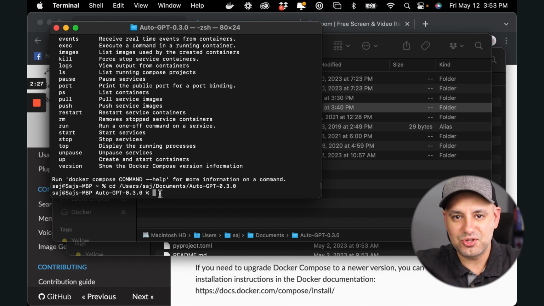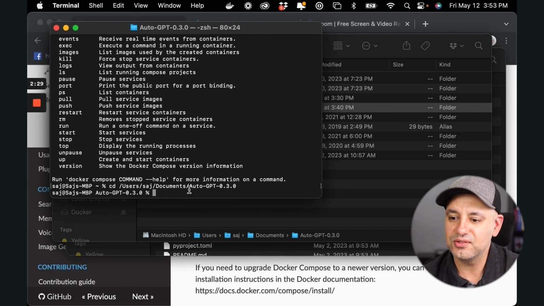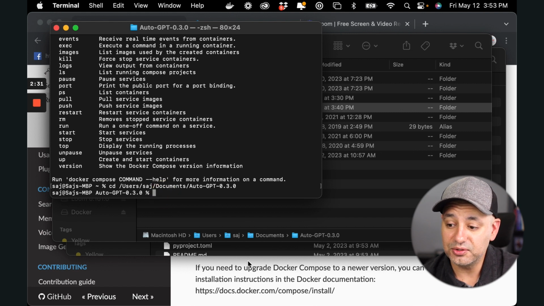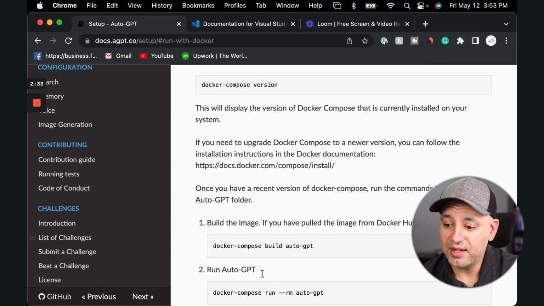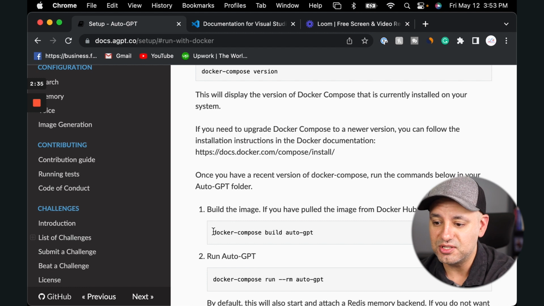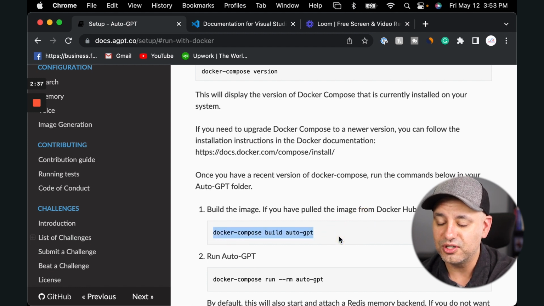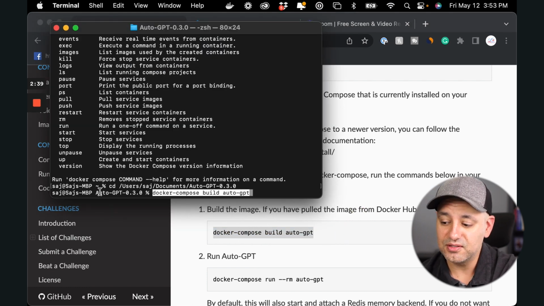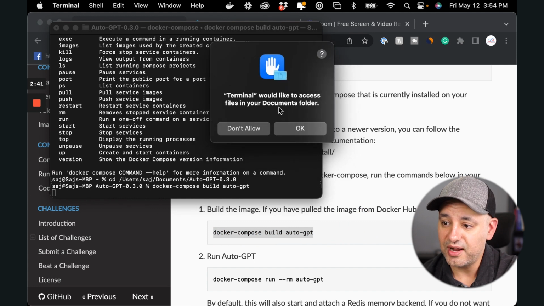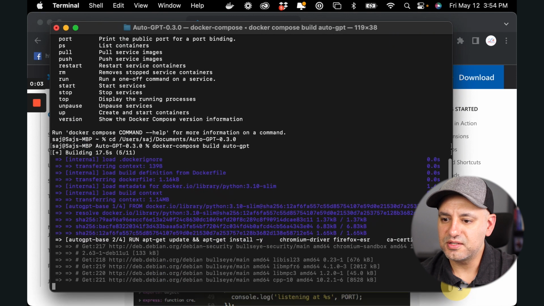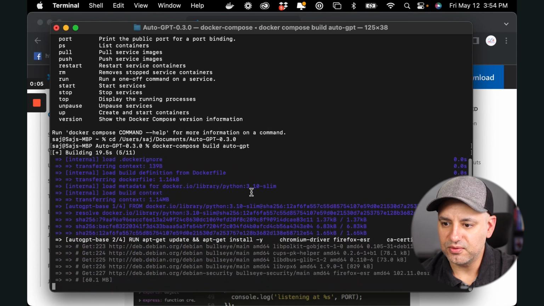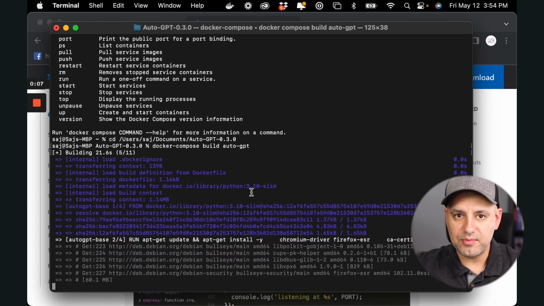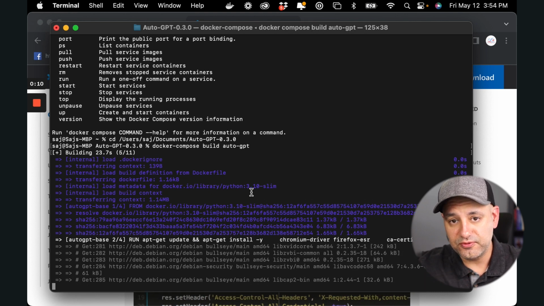So this is just a command to get into a folder, right? In your Finder window, you just double click to get into it, but this is how you get into that folder. So now inside of that folder, I could go back and I could basically build an image, this Docker image. If I copy this over and paste it here inside of this folder and press enter, it's going to ask me to access my documents, okay? And then it's going to basically write a whole bunch of stuff here, okay? If you get an error, that means you weren't in the right folder. So make sure you follow that path.